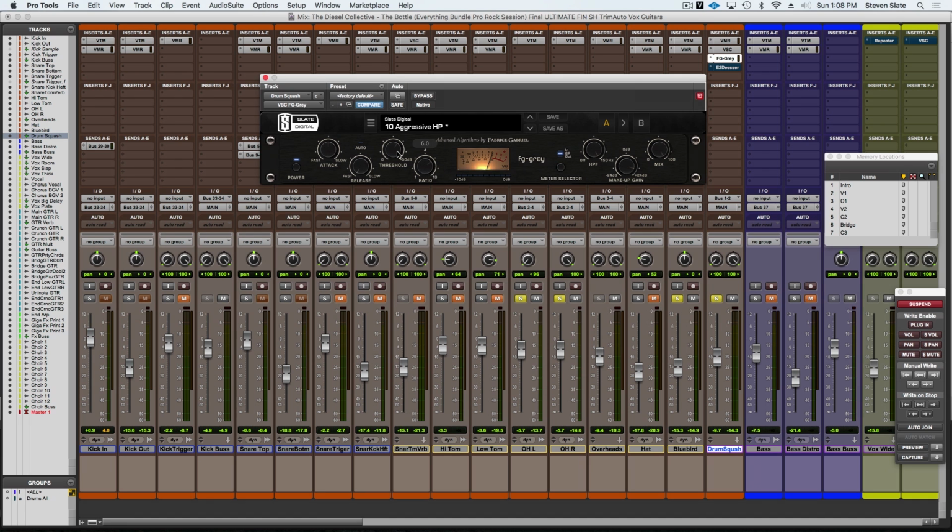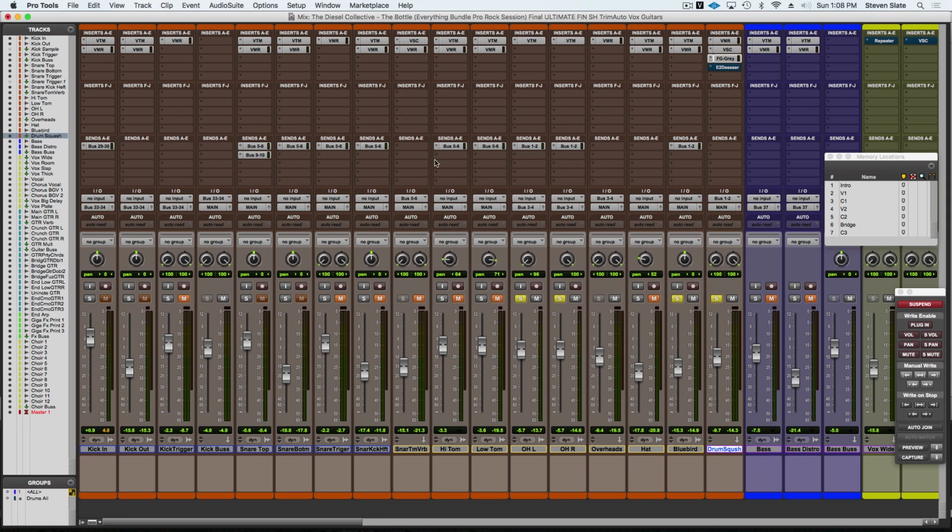We're at 6:1. We are at the release fastest, so we want this thing to be aggressive. And the attack is at 3, but very, very important is that the high pass filter is all the way up, at 150. So it's not going to react to the lows. We just boosted all the lows, remember, from this virtual mix rack here. And now we're going to compress it. We're going to let all those lows in and wait to hear how big this sounds now. Check this out. I'll bring it in.